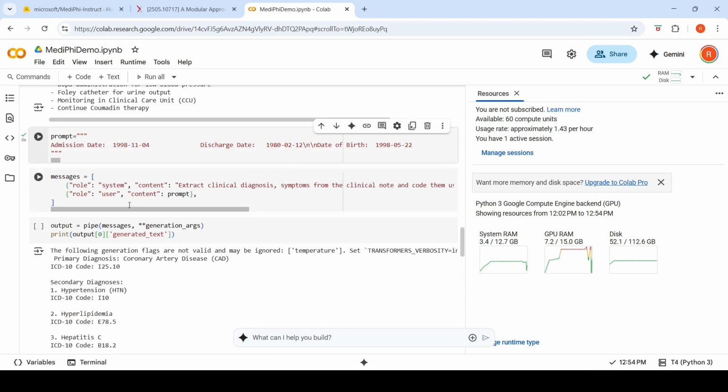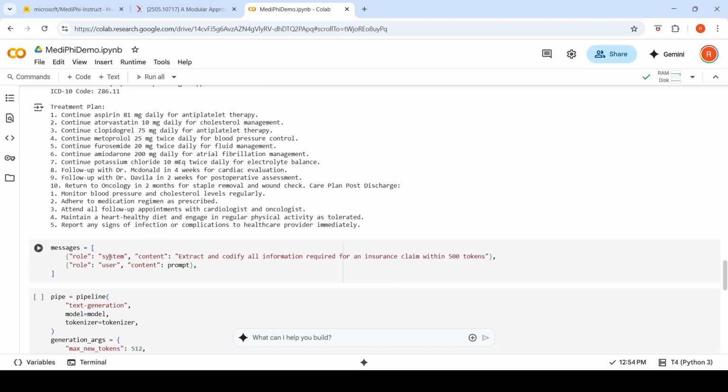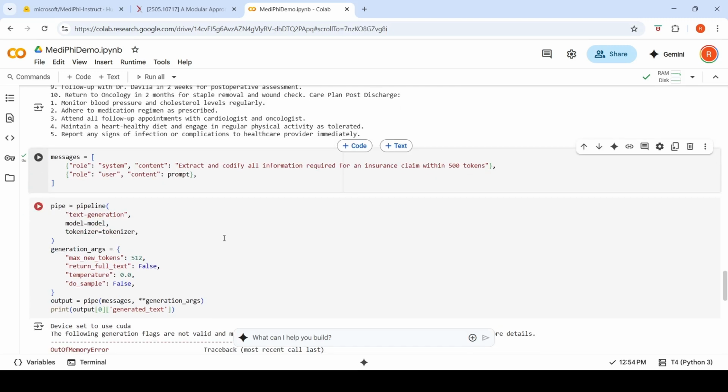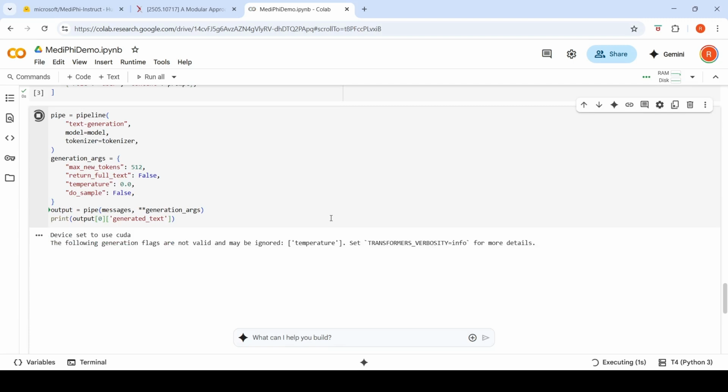This is the discharge summary. Here the prompt is: extract and codify all information required for an insurance claim within 500 tokens. Let's now instantiate our pipeline and do the inference. Let's wait for the results.